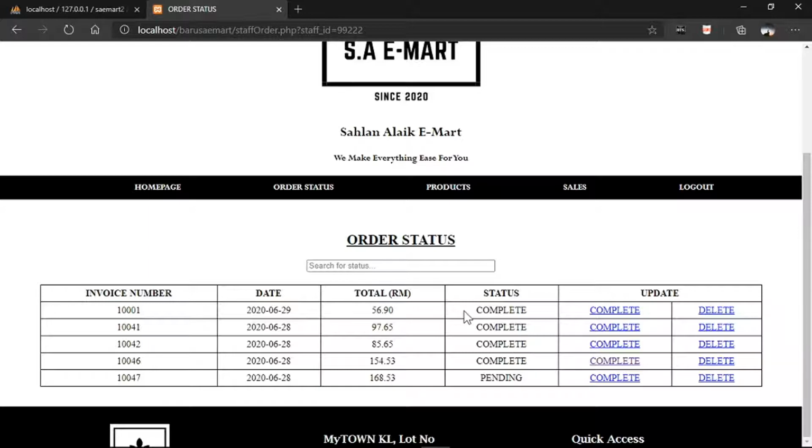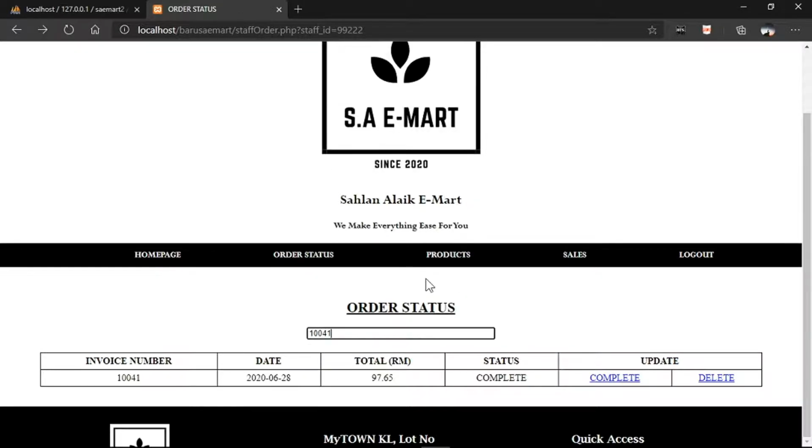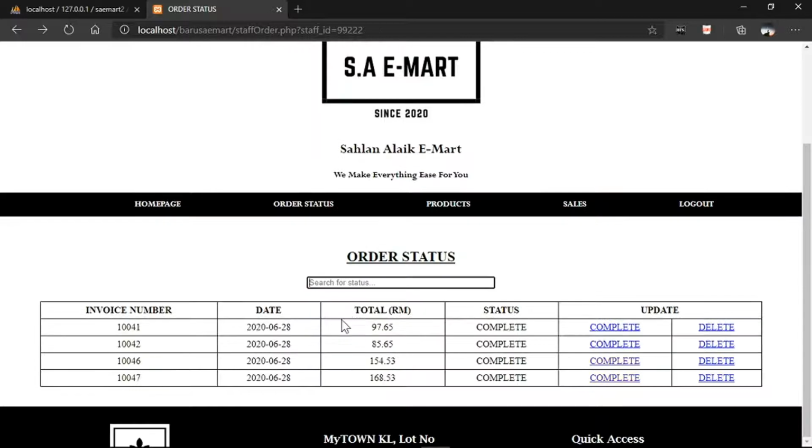And if the status is complete, then staff can delete the record, and if the status is pending, staff can update the status to complete. Staff also can search the invoice number. Here, it will show here.